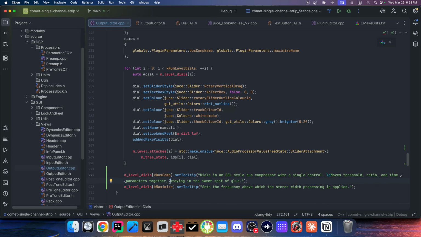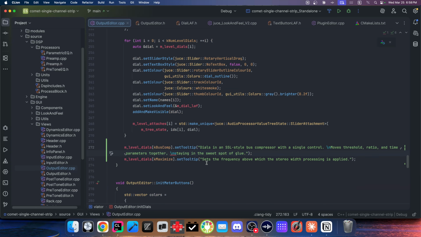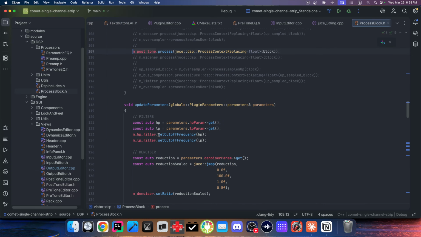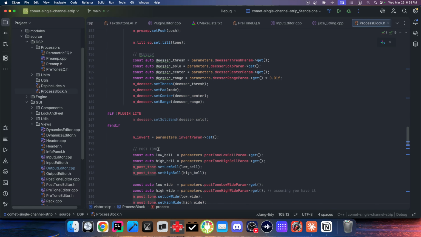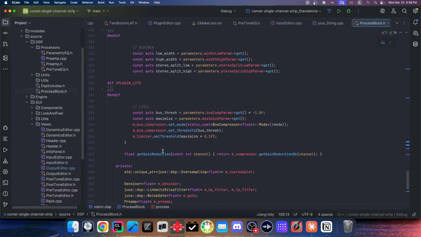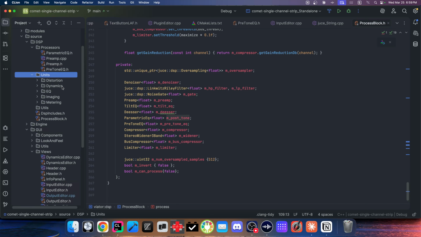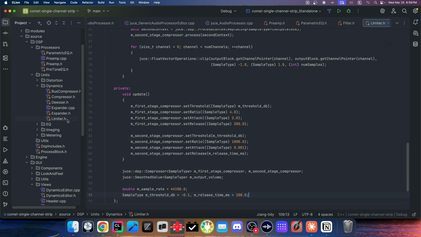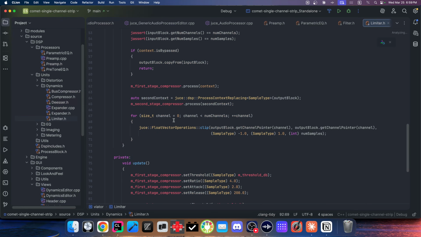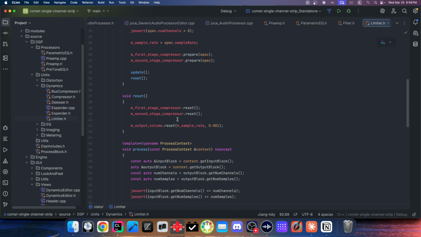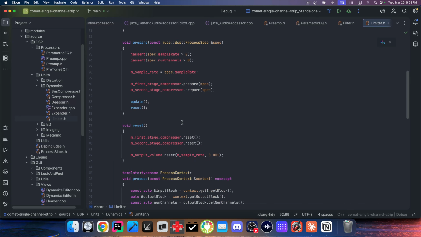So we'll do this. The maximize is just a combination of so limiter. Okay, I think I just edited the juice limiter, right? To not sound as bad.